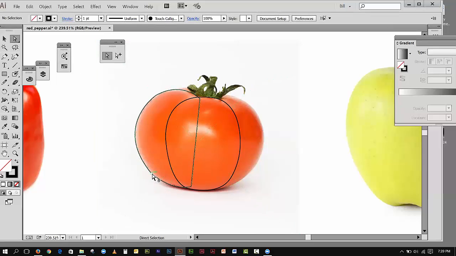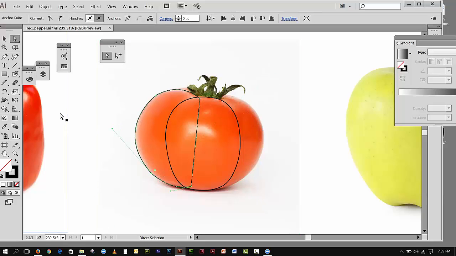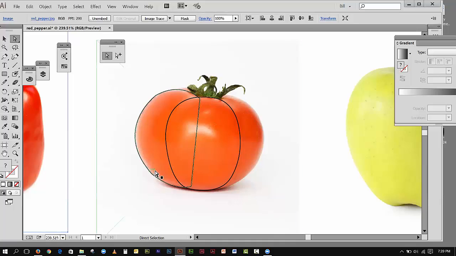This one is also a little bit odd. Maybe I click on that one, and let's see what I need to do to fix that one a little bit. I think I probably have to pull it out just a bit, and that might do it. Well, yeah, it's okay. This is okay too. It's a little bit dented, but I think we're fine with it. So you see now you got a shape going here.